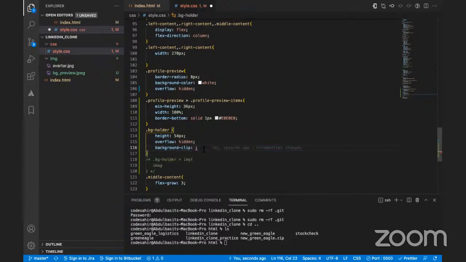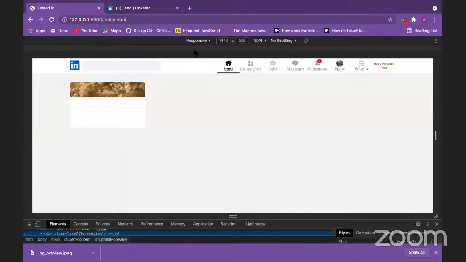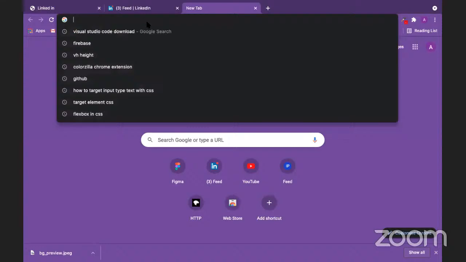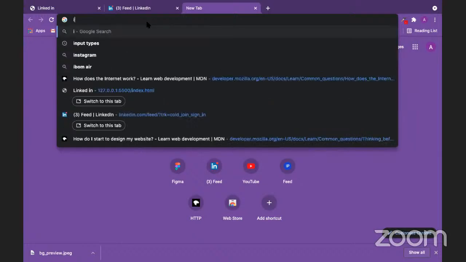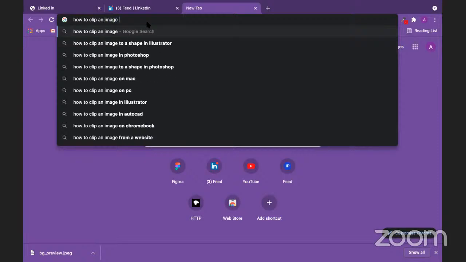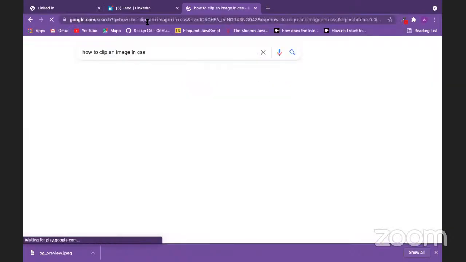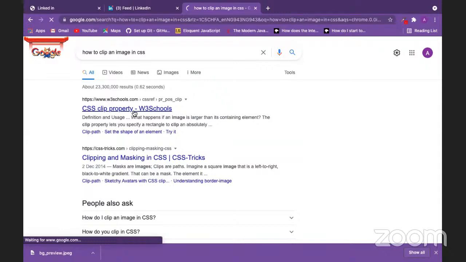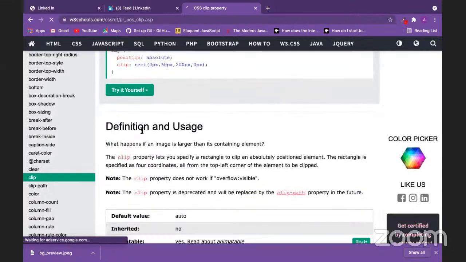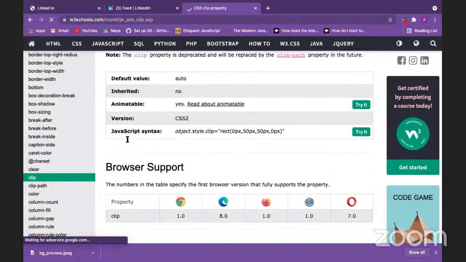So I'm still, let's see. Let me quickly Google the right element. So this is, like I said, live. So sometimes we Google stuff. So how to clip an image using CSS. So I know that's what we need to do. So how to clip an image in CSS. Quickly, so the clip property, we just go to the first reference we have. So the image clip, is that what we need? I think, no, that's not what we need.